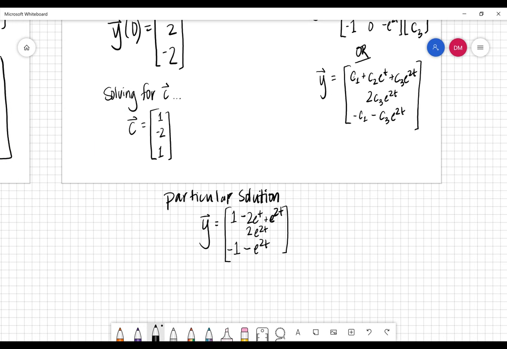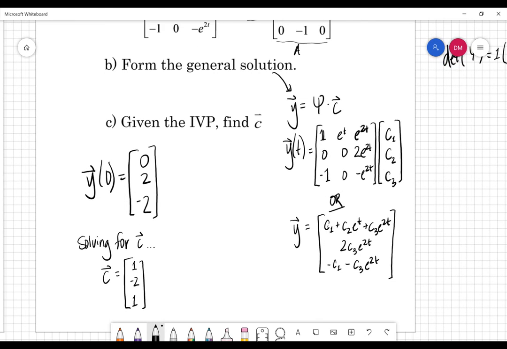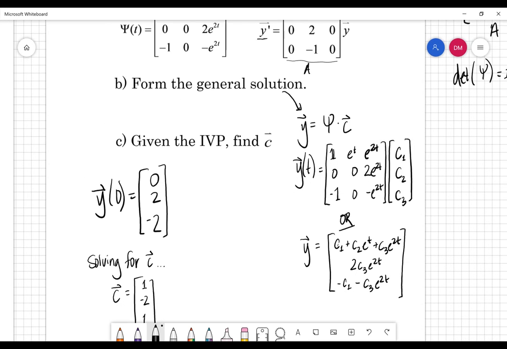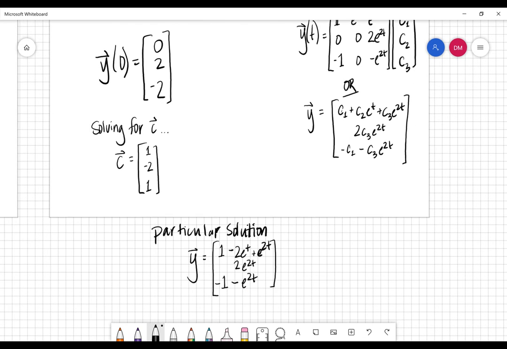Okay, I hope you did a little solving. I didn't show as many steps here, I figured it might be a little quicker to do it this way. But I did write out y of t here. Now you can do one of two forms. You could either do this as my fundamental matrix times c, totally fine to leave it in that matrix form, or think about writing it in this format here as well, where you actually do the matrix multiplication, especially if you have some zeros in here. It does make it look kind of nice to just have it that way and to show all of your different solutions, especially if you are solving an initial value problem.